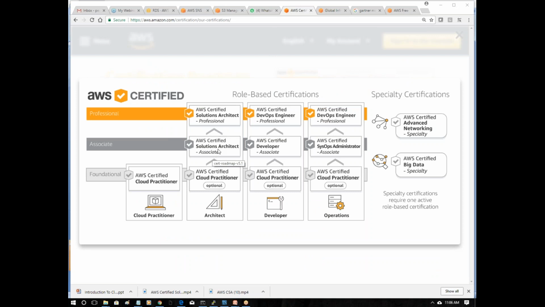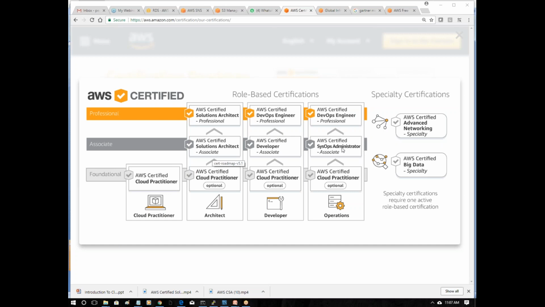How much experience do you have? I've been a sysadmin for the past 10 years. So go for solutions architect. Blind answer. Why architect associate? Because then you can choose the path to solutions architect professional as well. At the starting level, anything works except for the developer course. People interested in development, who know .NET, Java, Python, can go to the developer course. But we are not covering it because I'm not a developer.